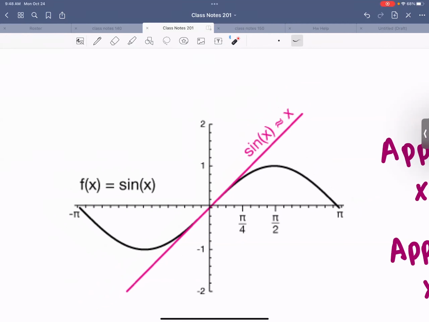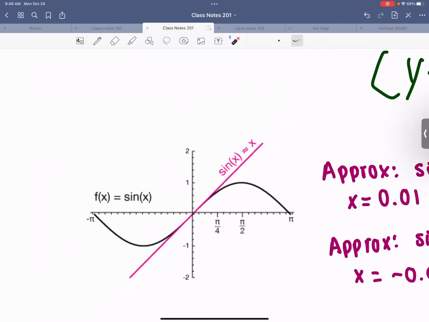One thing I do want to talk about real quick before we leave is I want to show you something kind of cool. This is a totally valid approximation, and if you ever go to grad school and meet some math grad students, they like to make fun of engineers because basically physicists use this approximation a lot. A lot of times physicists will take sine, which is a complicated trig function, and instead they'll just use x.